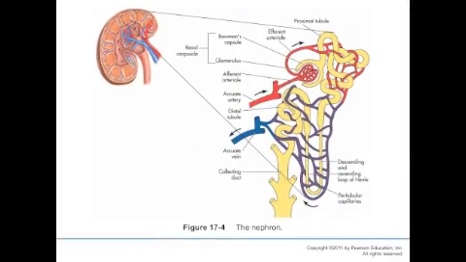On this slide, you do see figure 17-4 that gives us a graphical image of the nephron. The medical illustrator takes a sample of structure out of the kidney on the upper left-hand corner to greatly magnify the structure that's shown on the right portion of this figure. In this figure, you see the renal corpuscle that's made up of the Bowman's capsule and the glomerulus.